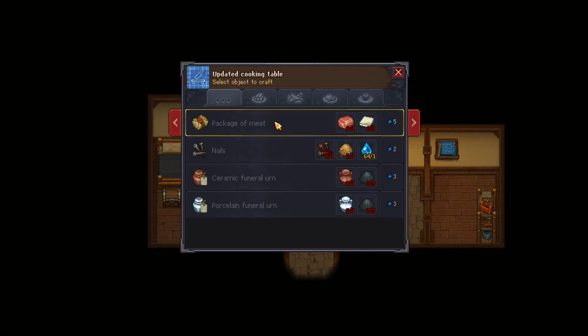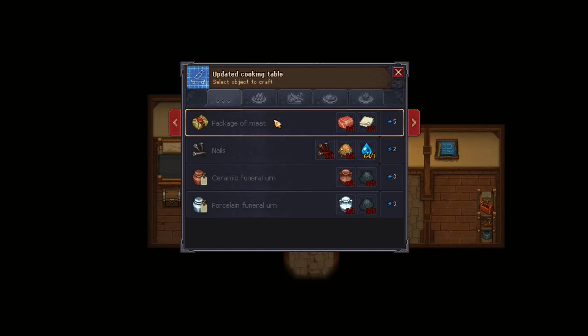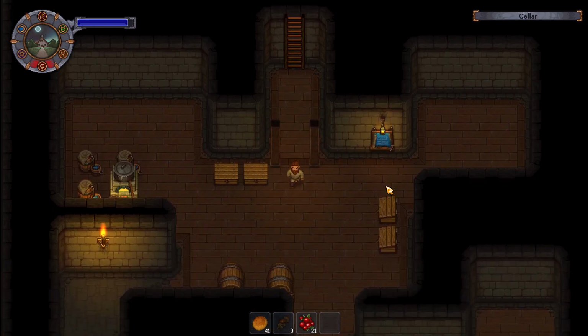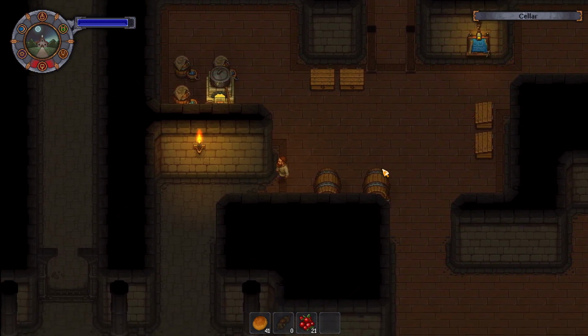Insert stamp. Clean paper and okay, package of meat. Let's see if we can sell package of meat. Clean paper. Okay, let's go get some clean paper.